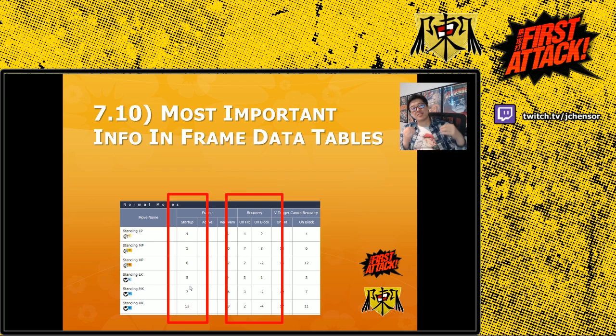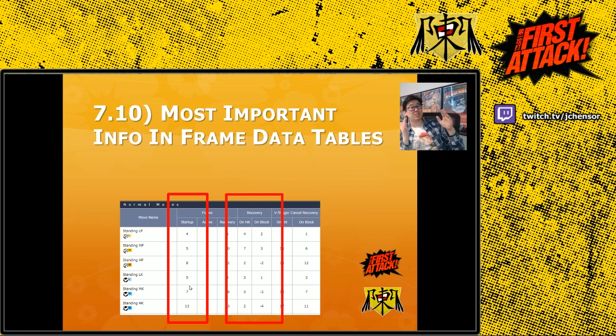And again, there are going to be outside influences as well. I'm talking about this all in a vacuum. Now, as I mentioned, media attacks are going to change things. Distances between yourself and the opponent are going to change a lot of things too, because a lot of this frame data is assuming that your move can reach the opponent as well.